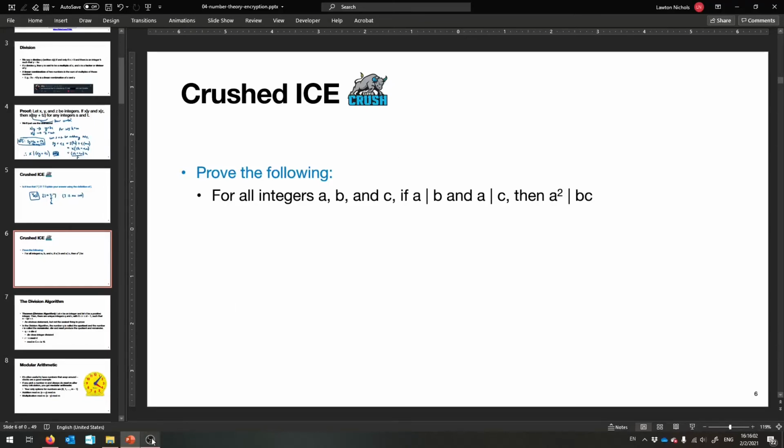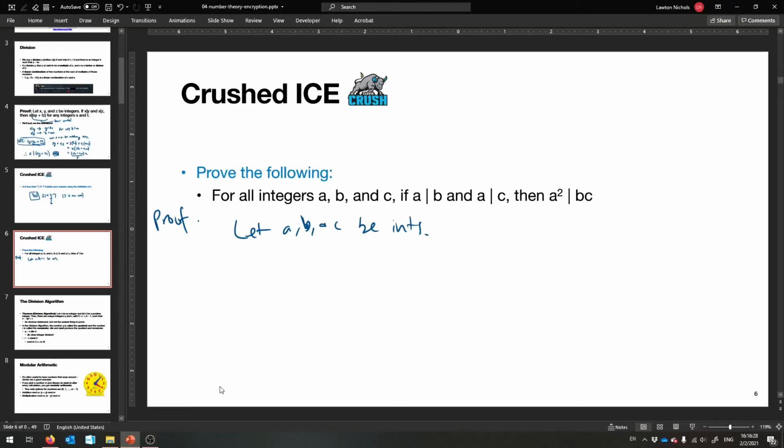Let's make sure I'm recording. Okay. So again, we let those be arbitrary, we assume this and this, and we prove that. So let's just assume a, b, and c are integers. We can write a proof if we'd like. Let a, b, and c be integers.